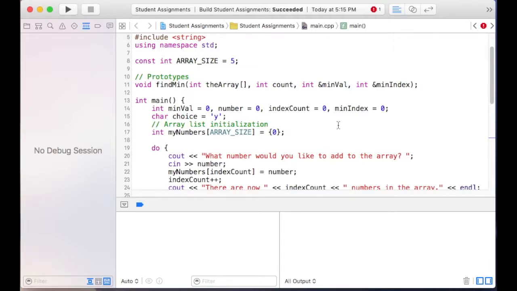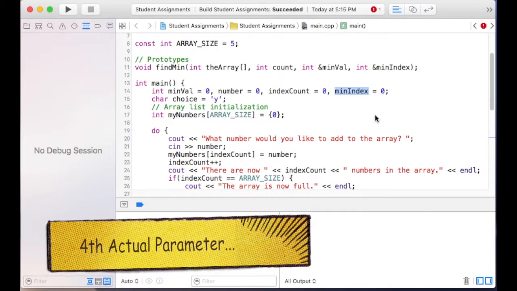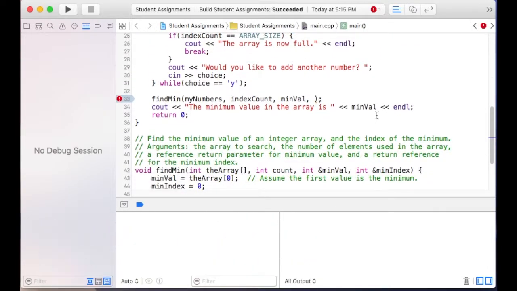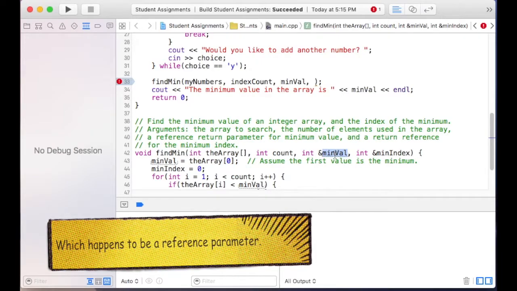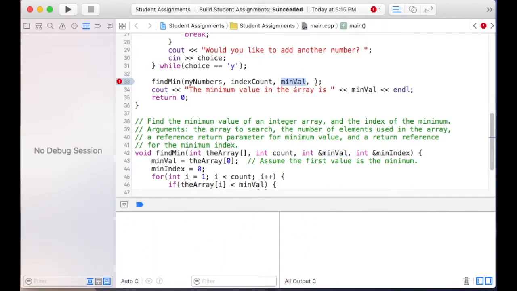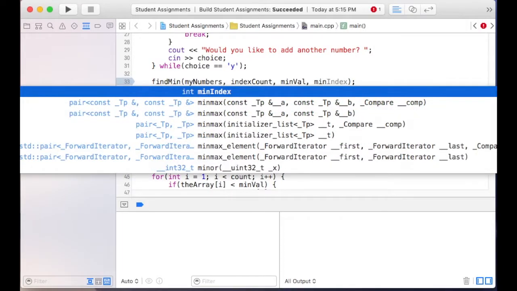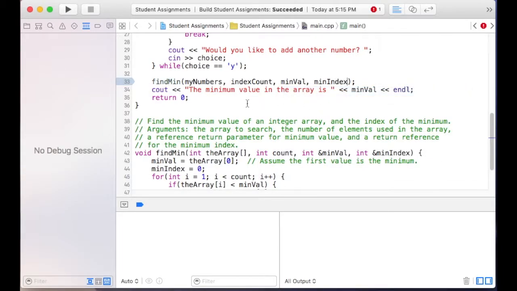Okay, so now we have this as our reference actual parameter, and this as our second actual reference parameter, or actually our fourth. Okay, so min_val is going to be our third reference parameter, and then min_index will go right there. So now the call matches the function definition.